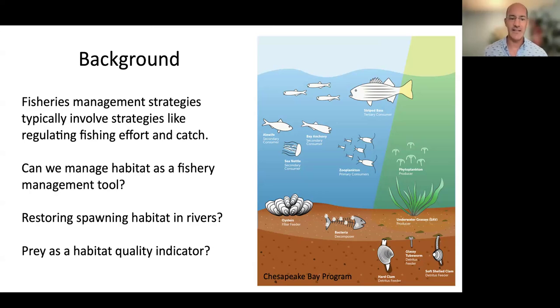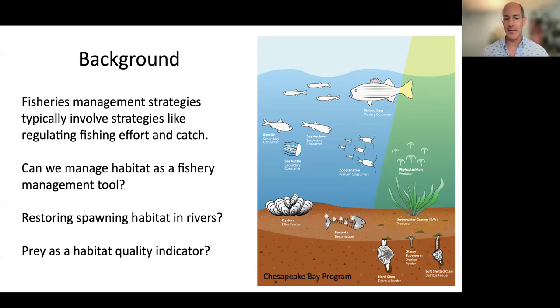And there are eDNA approaches that get at some of the questions to support that. But some of the examples that I'm going to talk about today primarily are things that we're using to answer this question about, can we manage the habitat that fish use as a fishery management tool? Are there things we can do to improve the habitat that would help improve fish populations and make it so that we can catch more fish and have more fish out there doing the good things that they do in the environment all the time?